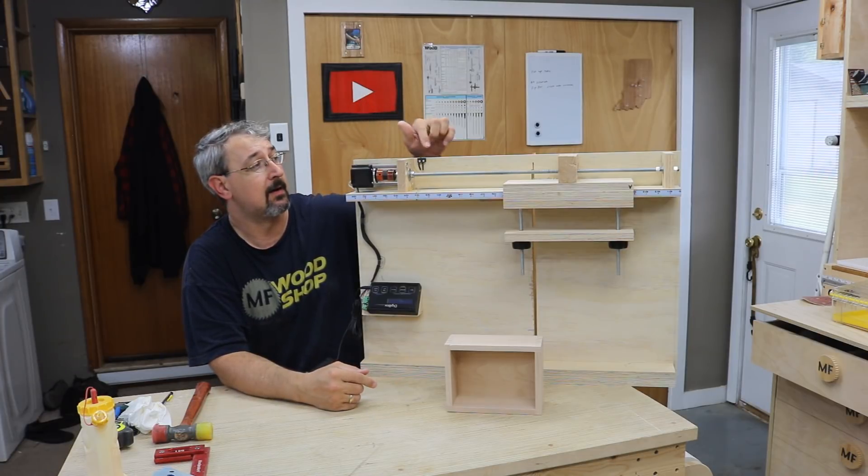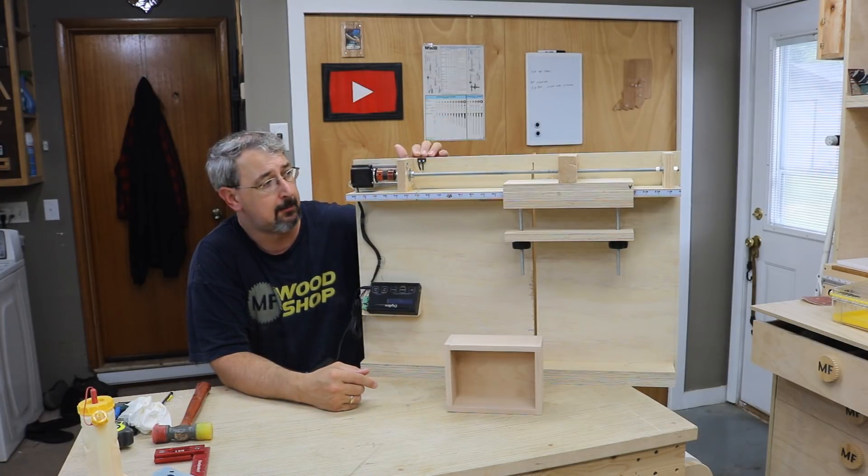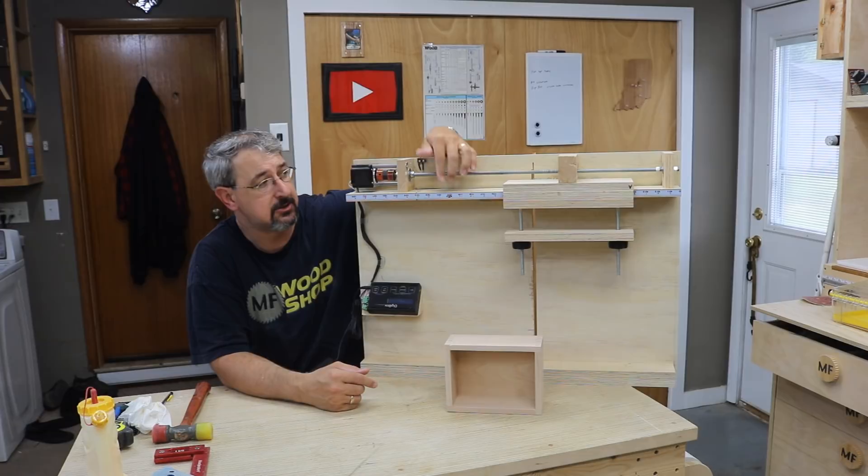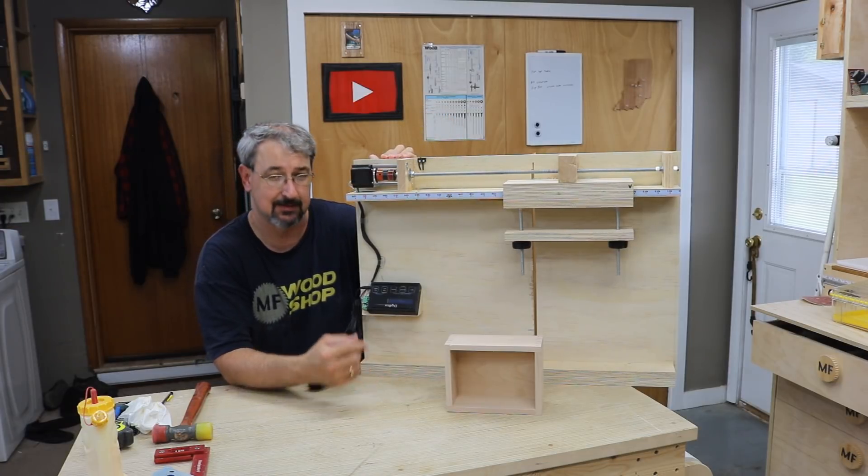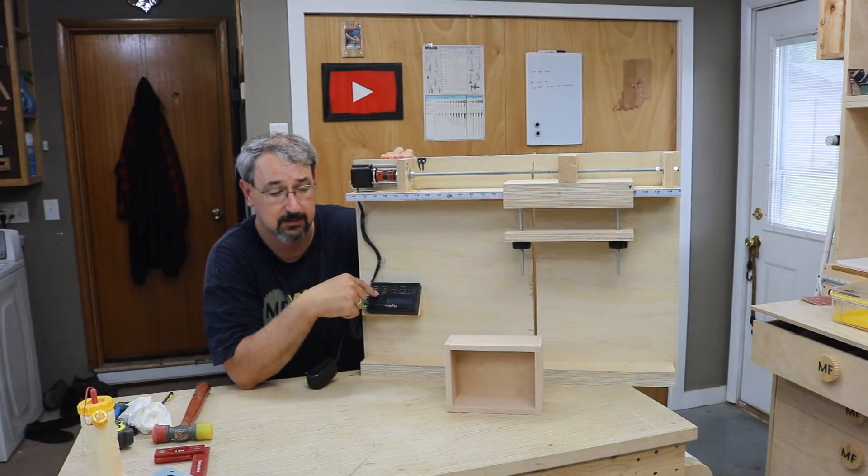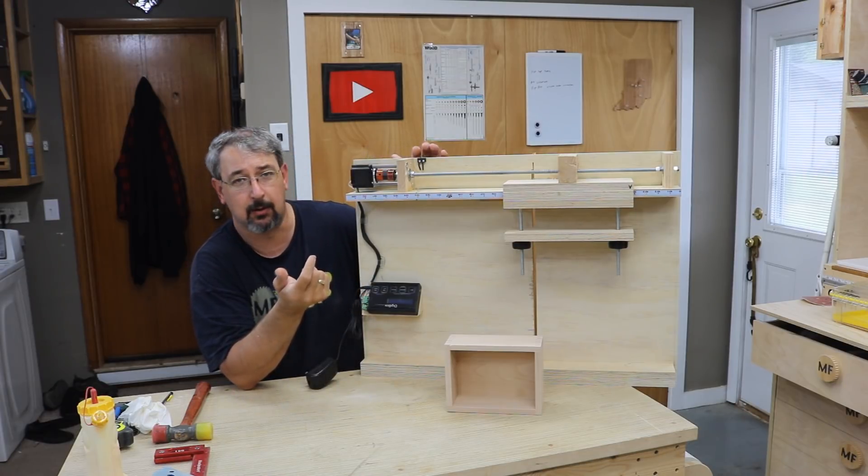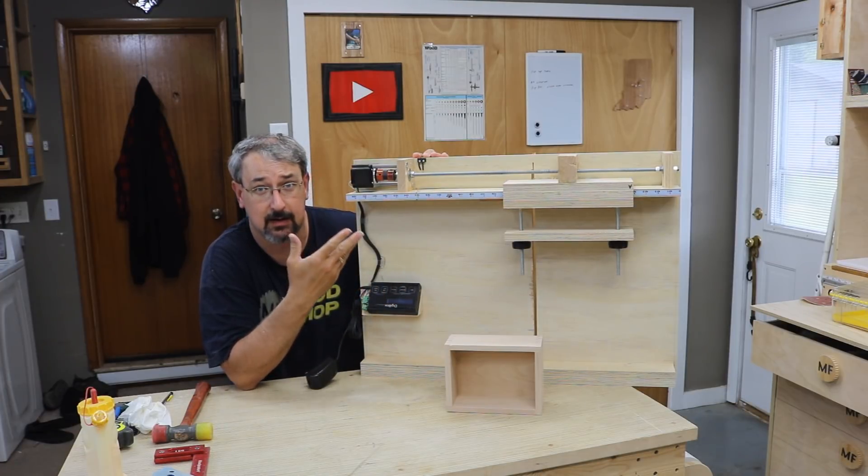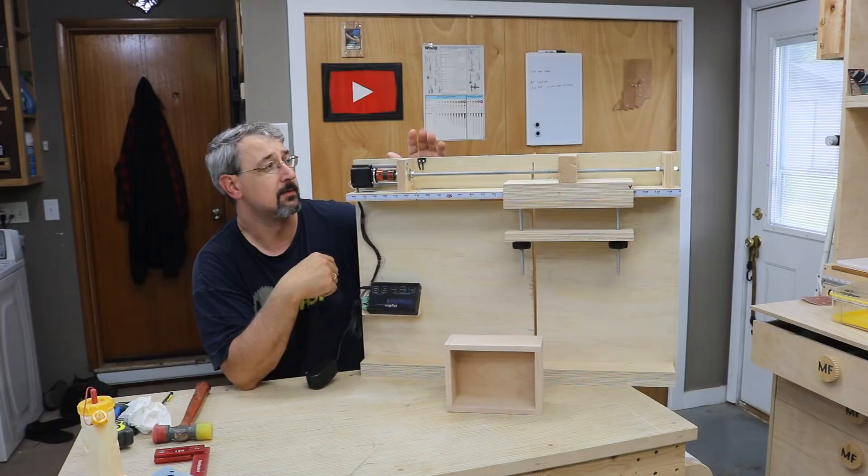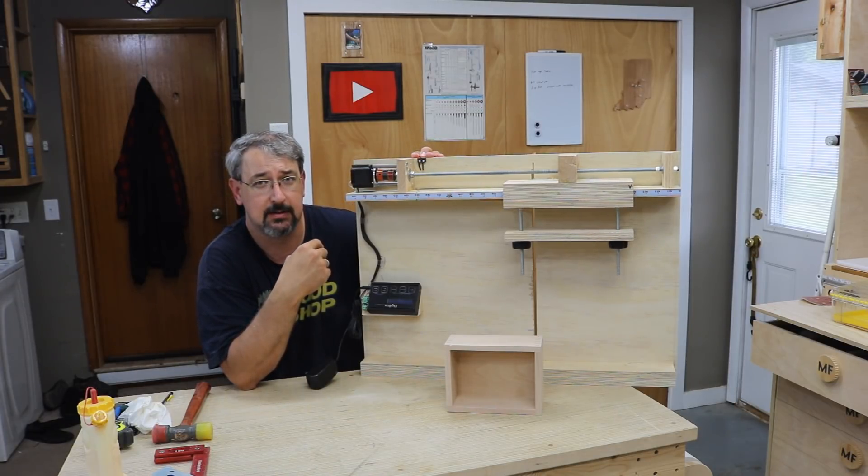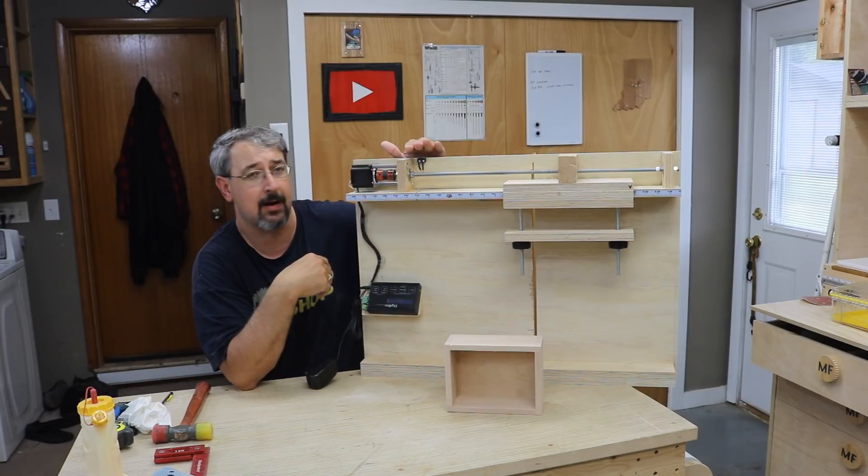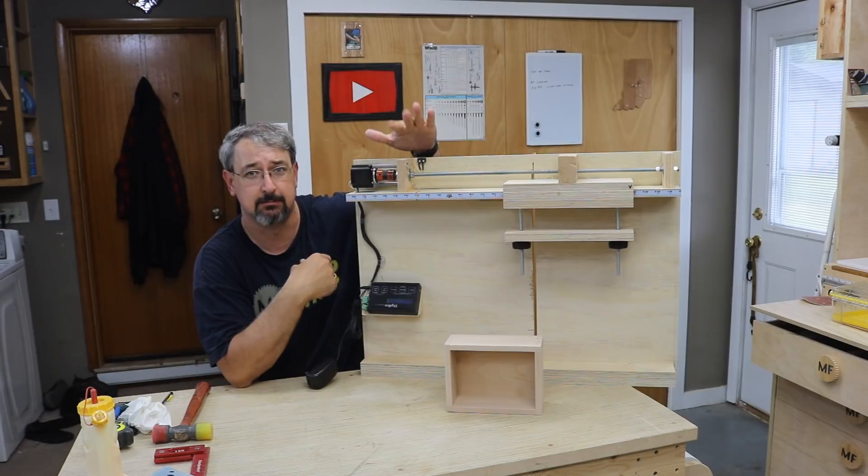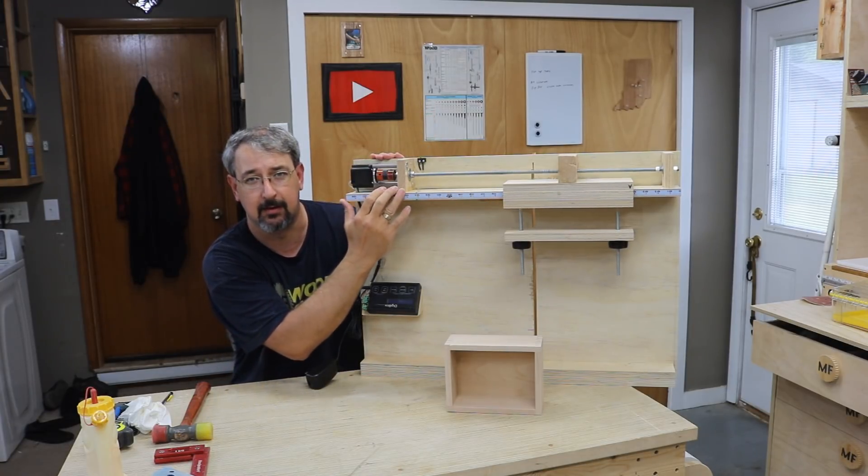The thing up here there's a limit switch. I think I'm going to move that limit switch up here where my hand will go to move the carriage. That limit switch does the exact same thing as the advance button on the box. It's totally not necessary. You don't have to have it. You can just hit the advance button on the box and it does the exact same thing. A little bit of advantage with the limit switch is if you had a little piece of block right at the front of your saw, when you pull the sled back, it can hit that limit switch, make the advancements, and your hands never have to leave the machine.